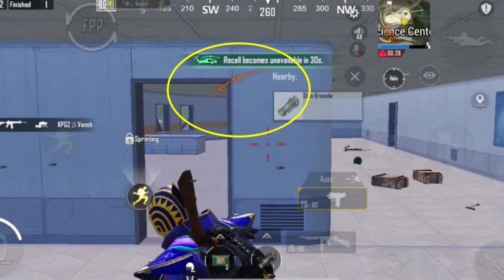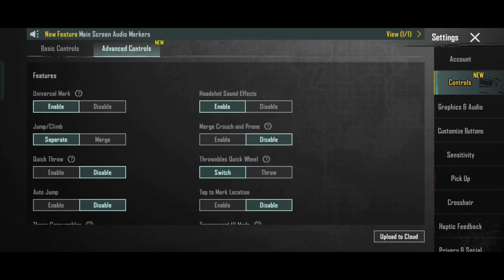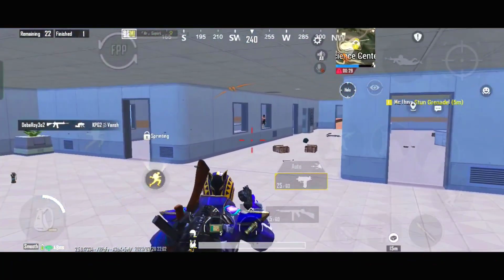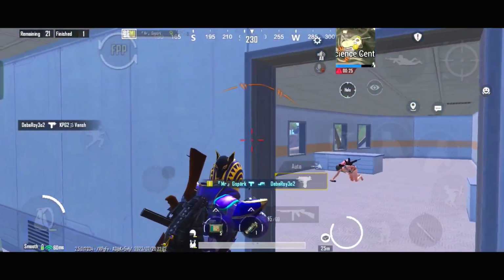First setting is main screen footsteps. To enable this setting, go to settings and click on advanced settings. As I'm showing in video, set main screen footsteps to classic mode. By enabling this setting, we have two benefits: we can find enemy location in a better way, and second, we can find the exact number of enemies' footsteps.